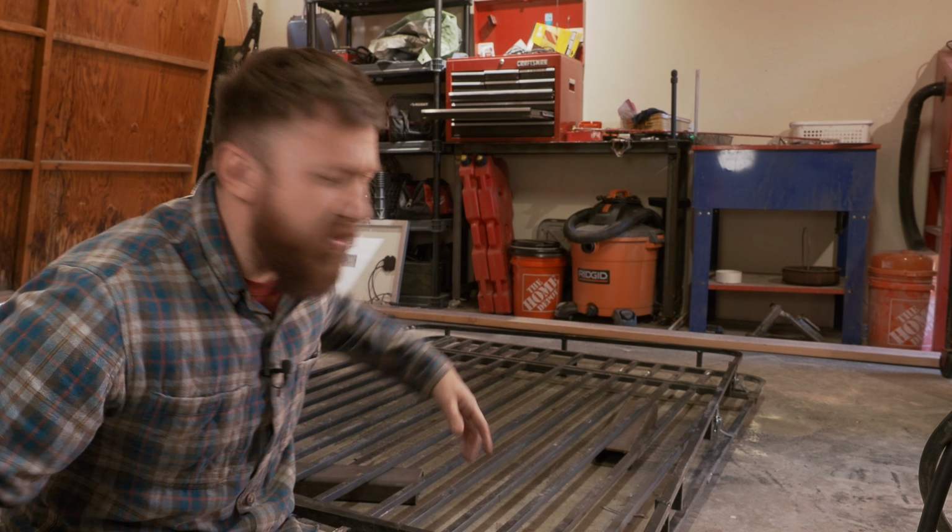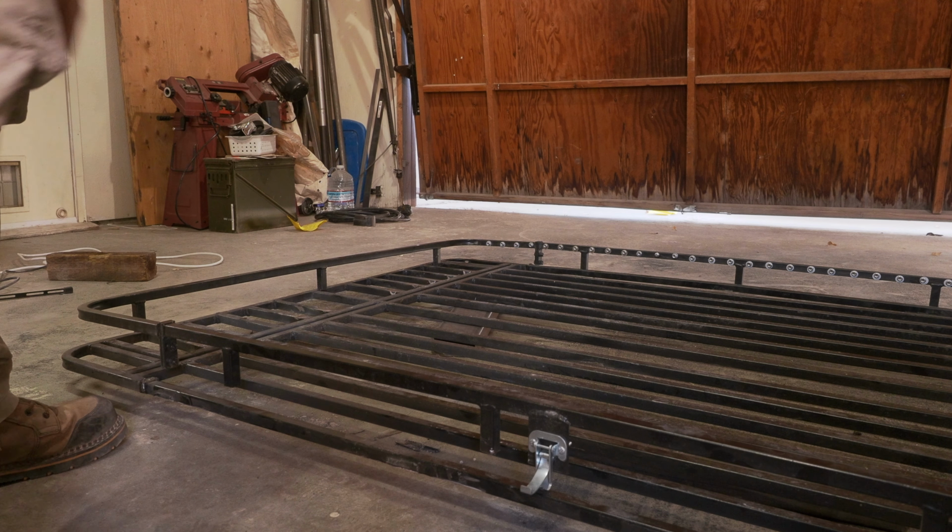The reason I originally took it off was because I couldn't fit the Jeep in the garage. Now I live in an apartment, I have to have the Jeep inside the garage, unfortunately, to work on it because I don't really have a driveway to work on the vehicle. But my thought was, if we take this rail off, well, let me bring you in here and show you what I've done. Here's the Garvin roof rack.